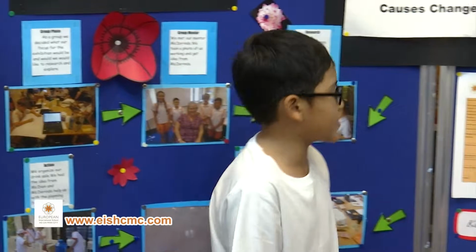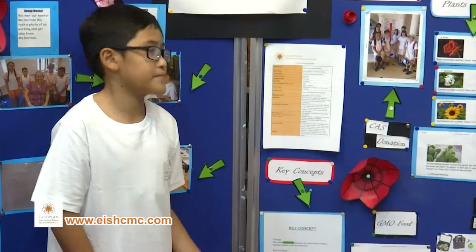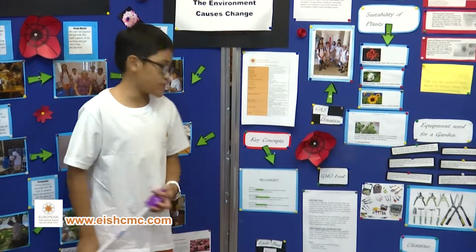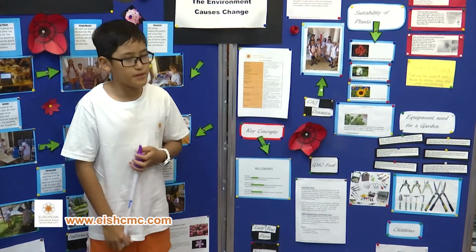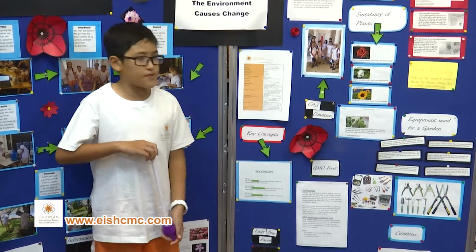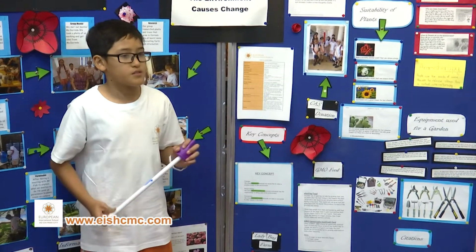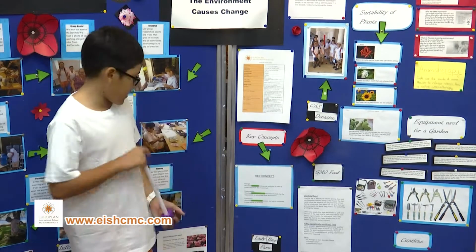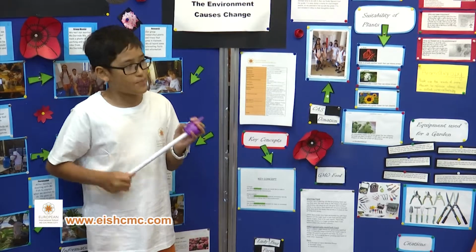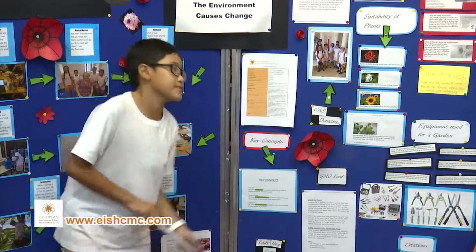And over here, we have our 3 key concepts: change, responsibility, and connection. We chose change because we would like to make a positive impact on the environment. We chose responsibility because everybody has the responsibility to take care of the environment. And finally, we chose connection because our topic is connected to other issues in the world.